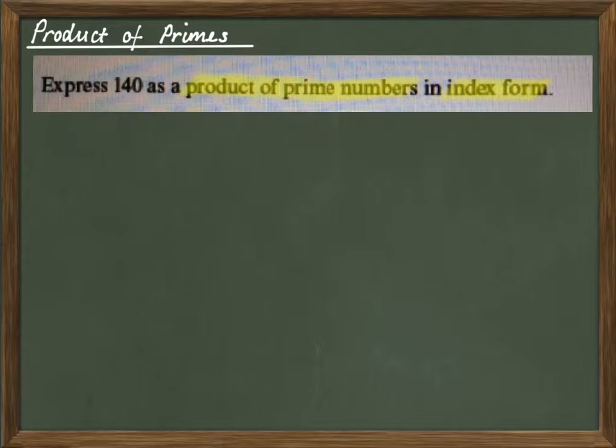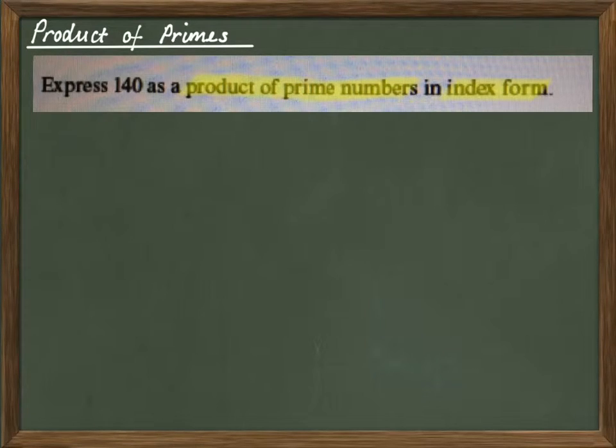The word product is a fancy word for multiply, and prime numbers are special numbers. Now, if you can't remember what they are, prime numbers are numbers with only 2 factors. So 5 is a prime number because 1 times 5. 7 is a prime number, 1 times 7. 12 wouldn't be a prime number because you've got 1 times 12, but you can also do 2 times 6. 15 wouldn't be a prime number, 1 times 15, but also 3 times 5, okay? So basically a prime number is when you multiply 2 numbers, it can only be 1 and that number. There is no other possible combination of numbers you can use.